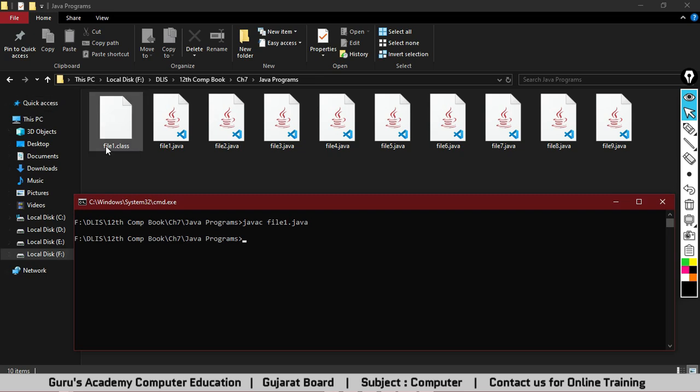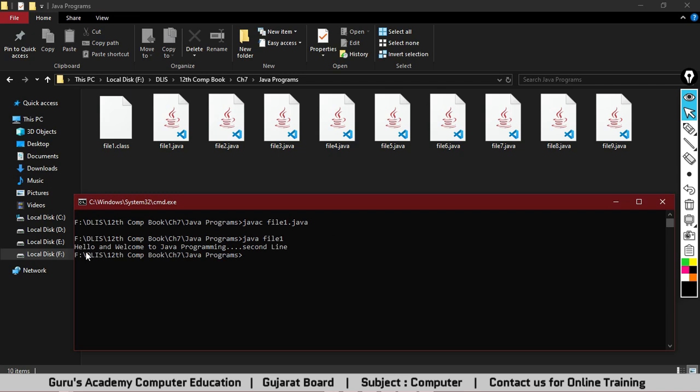Here you can see we have got another file with the same name, but the extension is different. The extension of the source file is .java, but here we have .class. I'll explain that in a bit. Let me execute it. Step number 1 is compilation, then step number 2 is execution. To execute Java bytecode, we use the java command and then file1, simply file1. You don't have to put .class or .java. Simply press enter.